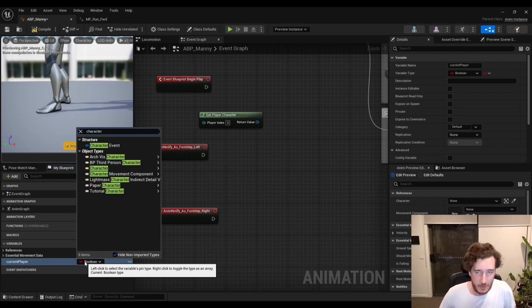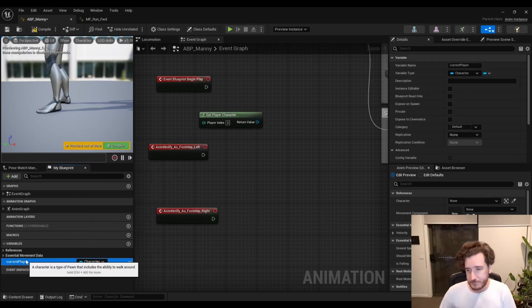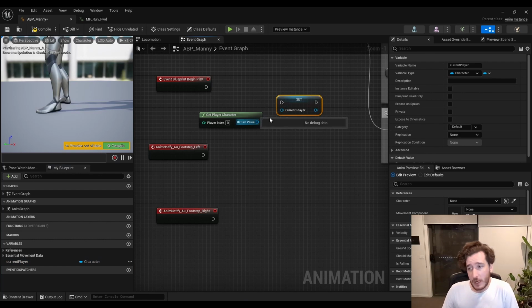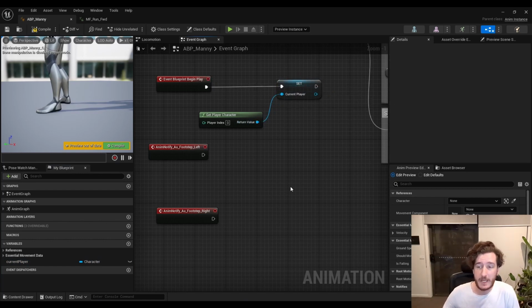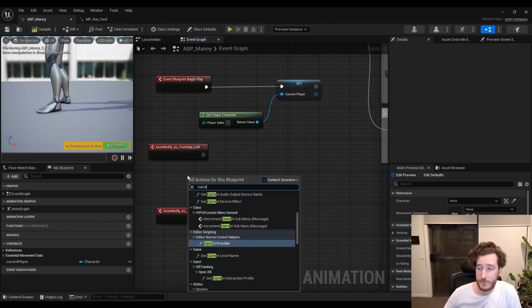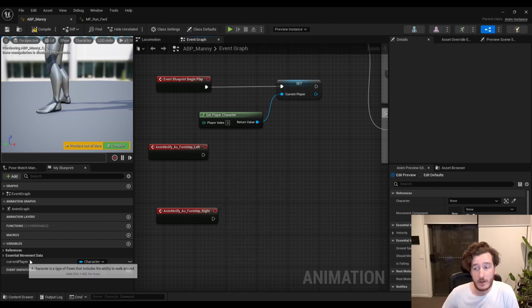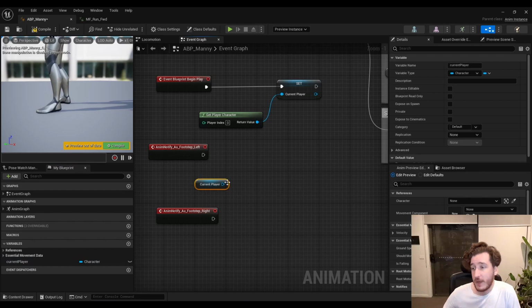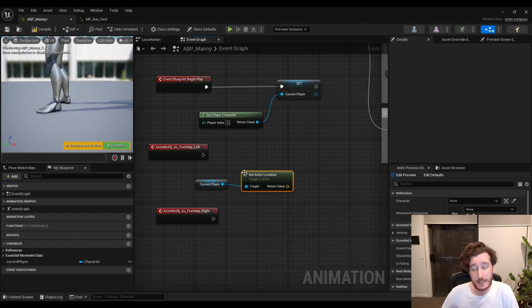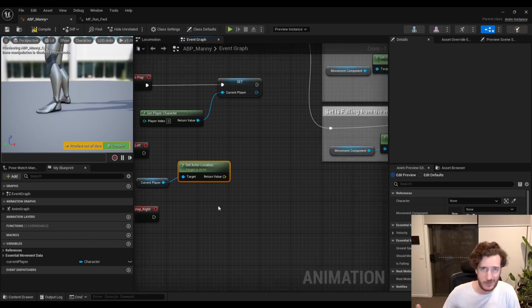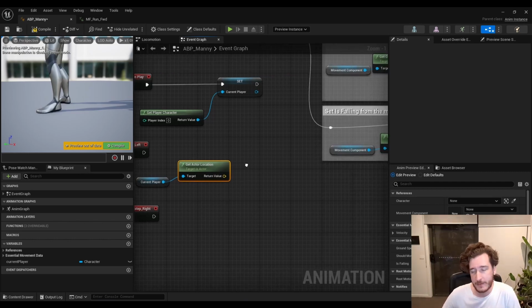It's not really necessary. You could do the get each time if you wanted to, but I think it's neater this way. So, setting my player index up, my current player will now always be the correct player, and I'll be able to use them to get the location. So, my current player, if I hold control, drag it out, and then grab the actor location, okay, get actor location, there it is. When I click that, I'm going to get a Vector 3, which is just an X and a Y and a Z point, sort of a struct all bundled together.